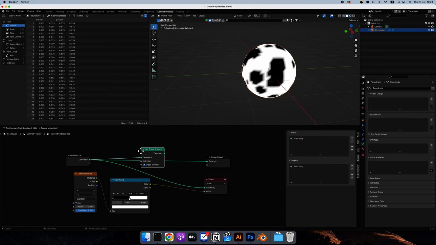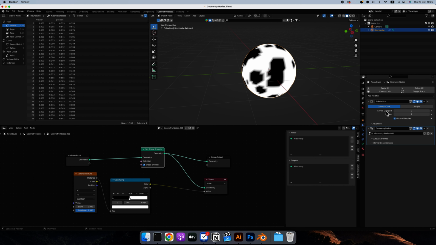So never worry about memorizing any of these. I don't really remember half of it, and sometimes I do go back and research. And the same goes with code, especially if you're out of practice with it. Okay, so set shade smooth and then smooth shading it. But you'll have to put it in here so you can actually see if it does make a change.